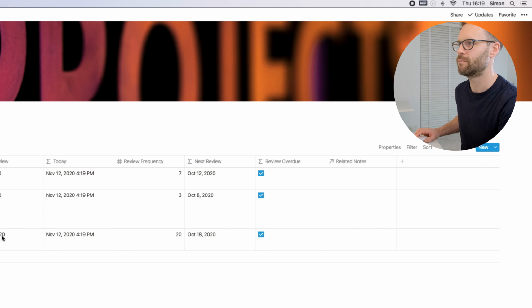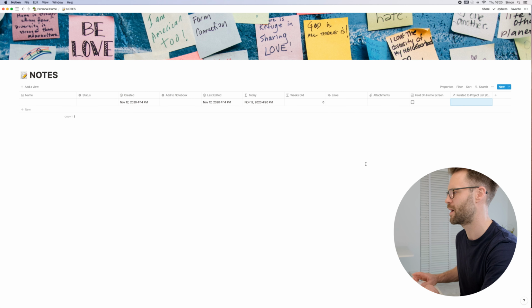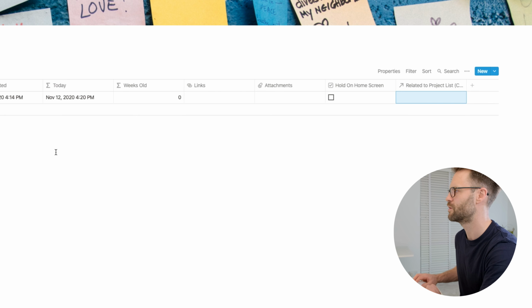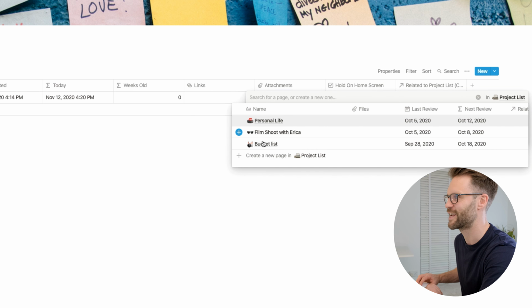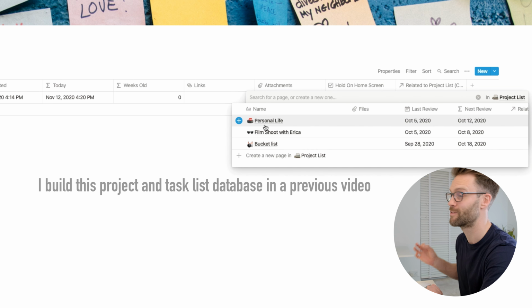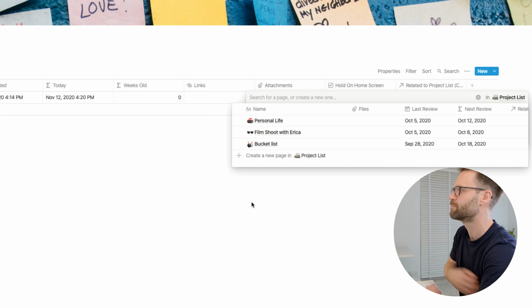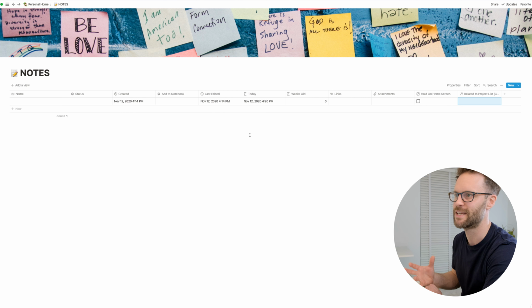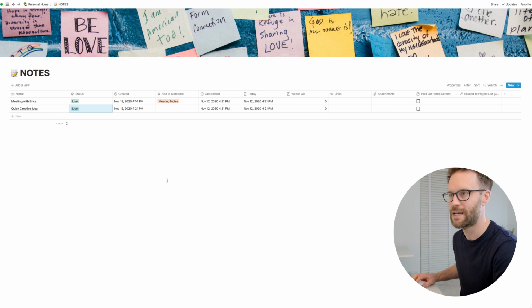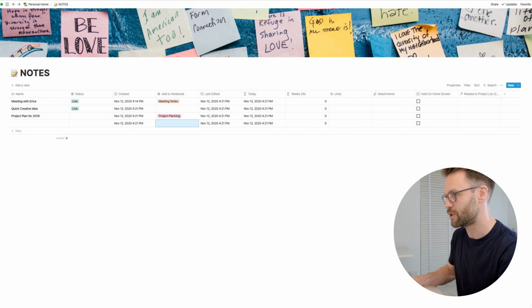And what you'll see now is, if I then go back to my notes home, you'll see related to project list is in here. And then that will allow us now to populate it with a related project. Really simple. So you make that in the project list, if you have one, to link it back into here. Great, that is our main database created. Now what we're just going to do is populate it with a couple of notes to give us some examples to work with. Make that a new notebook. Fantastic, so we've got some examples to work with. One that isn't added to a notebook and the rest that are. Let's now build the dashboard.